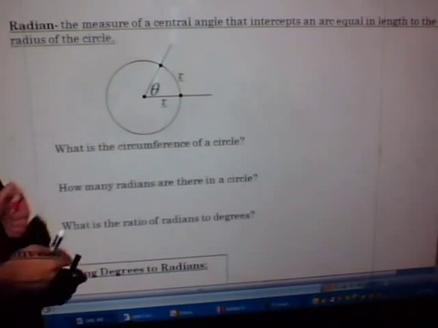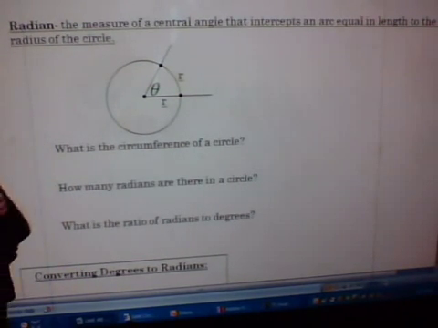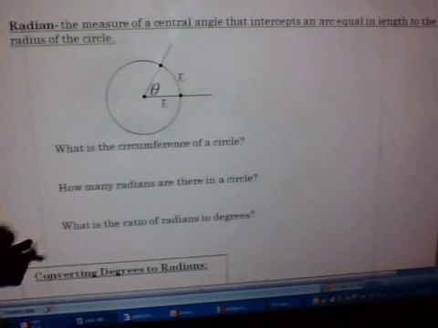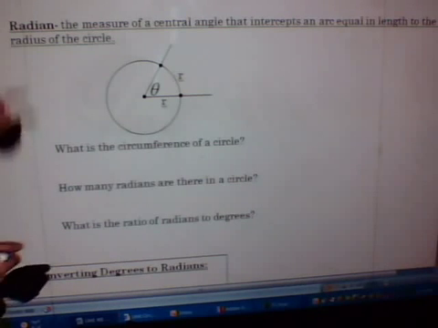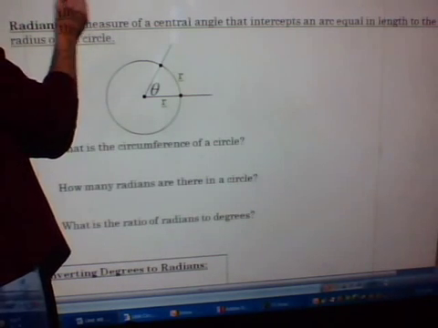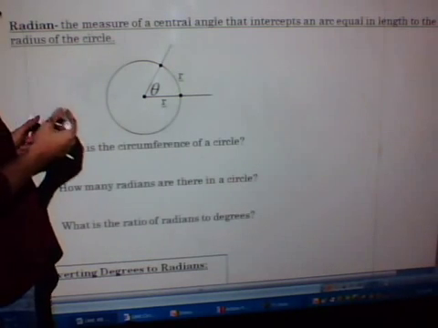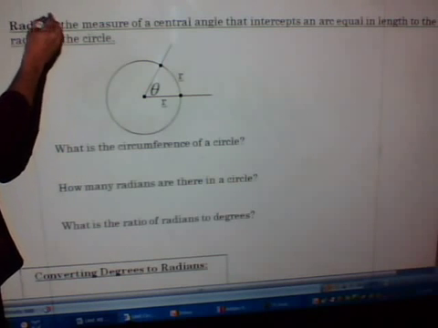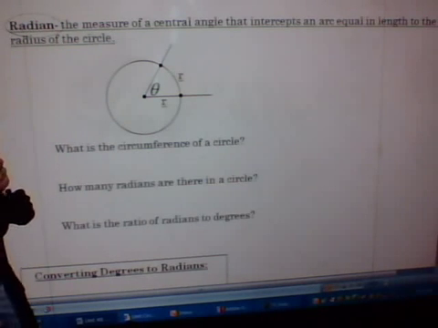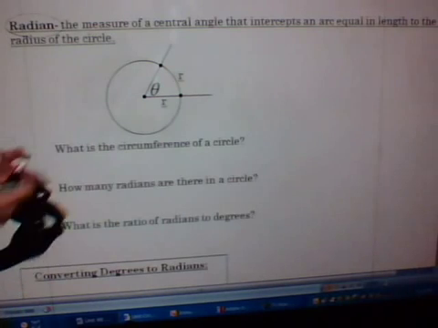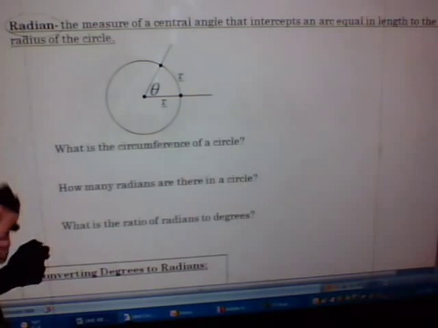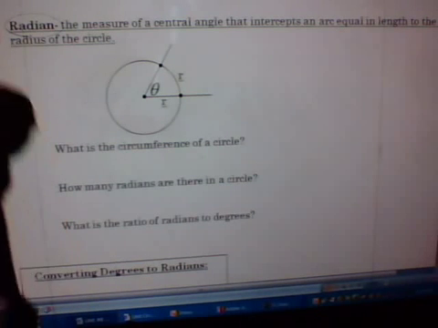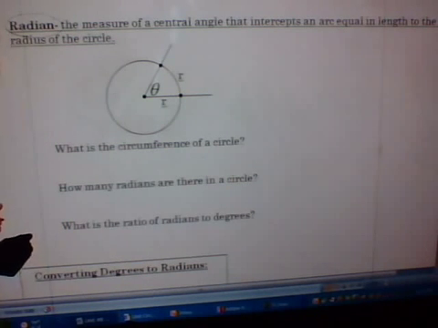Okay, in this lesson we're going to learn about a different way of measuring angles. There's two ways to measure angles. First is in degrees, and that's what you're most familiar with. And the second is something called radian measure. Radian measure is just another way of measuring an angle, kind of like you can measure a distance in feet, inches, yards, meters. Angles can be measured in radians or degrees. Okay? So what is a radian?